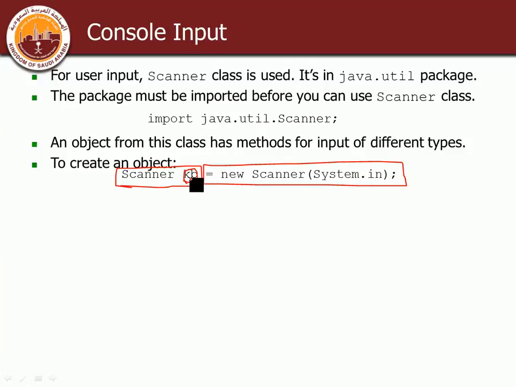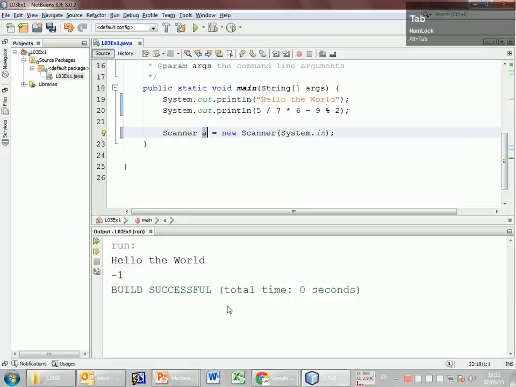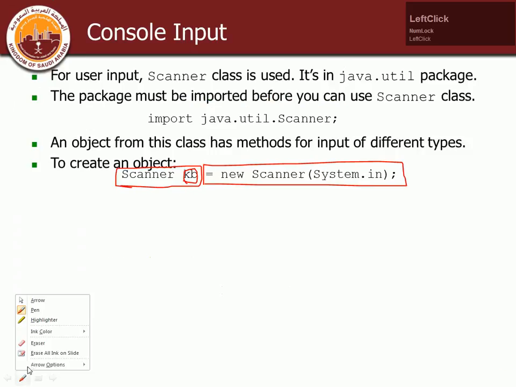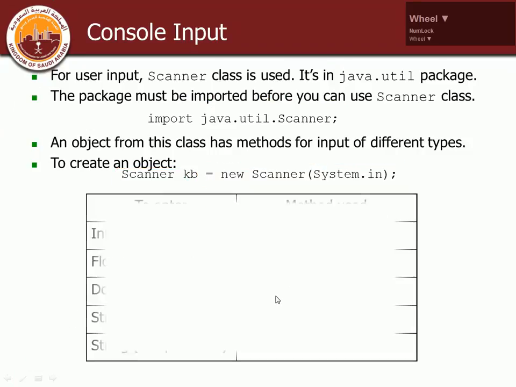So this is just a name. You can name it whatever you want. Just for fun, let's name this Muhammad, for example. It doesn't make sense to name a variable with names that are really not related to what it is doing. So it's better, for example, to call it input, because it will help me to input something, or call it keyboard, because you're getting something from the keyboard. Give it a name that is close to the meaning it is going to be used for. So let's keep it keyboard, which here they name KB for keyboard. This is what KB stands for.